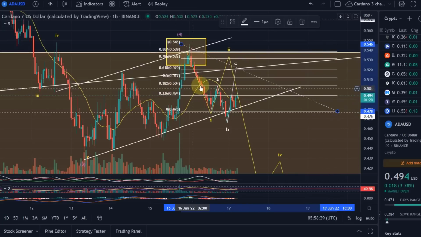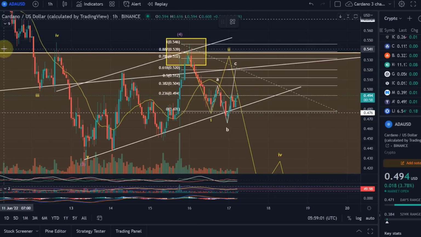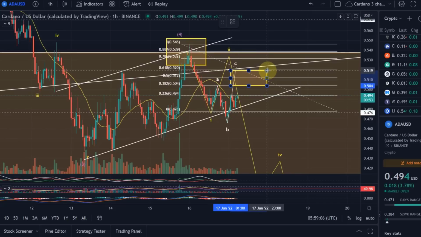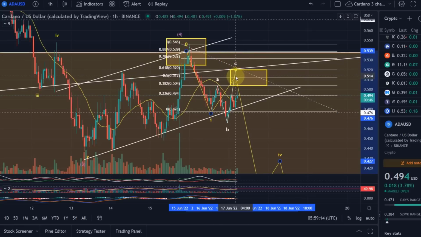We've now already reached, here in the wave A, actually a 38.2% Fib level. If this is a wave C, we would naturally expect it to reach at least the same level, or get very close to it, so we need to keep the 38.2 in mind. But because we have the ascending channel here, let's define the target area from the 38.2 to the 61.8% Fib level, so 50.4 cents to 52 cents, for the wave 2 to get into, and then to reverse down.